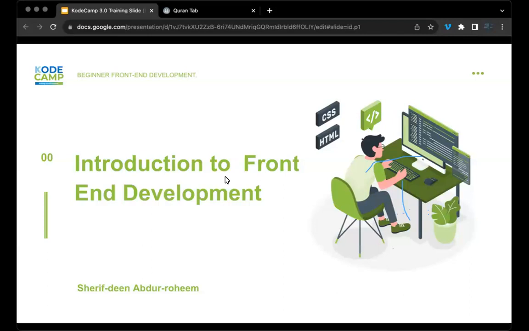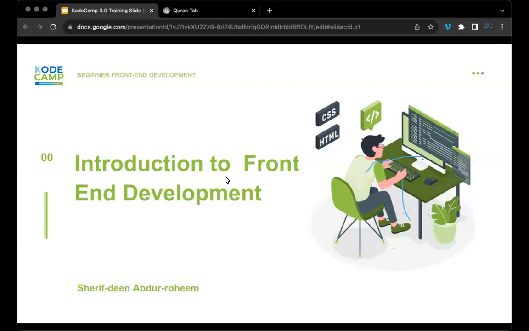So web development encompasses two major parts, the front end and the back end. Now it is the front end that we are going to be talking about in this beginner front-end development course.